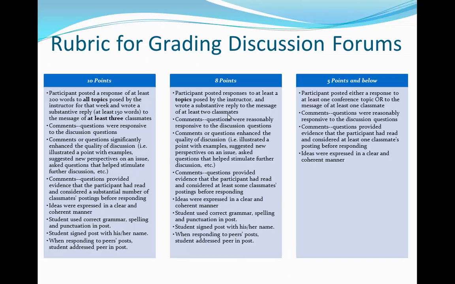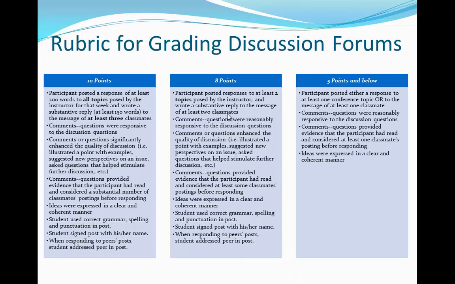Comments and questions were responsive to the discussion questions. Comments or questions significantly enhance the quality of the discussion. Comments or questions provided evidence that the participant had read and considered a substantial number of classmates' postings before responding. Ideas were expressed in a clear, coherent manner. Student used correct grammar, spelling, and punctuation. And student signed post with his or her name. When student responds to a peer's post, student addresses the peer in the post.